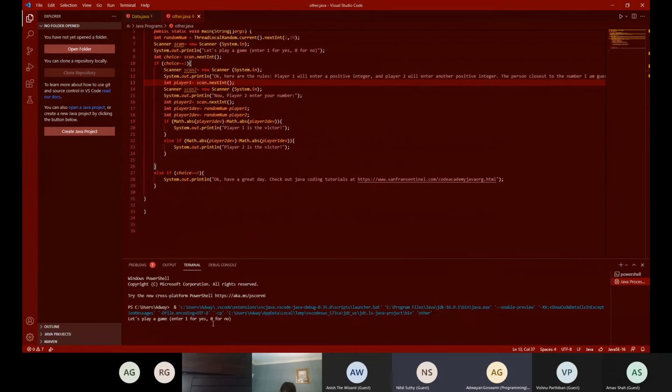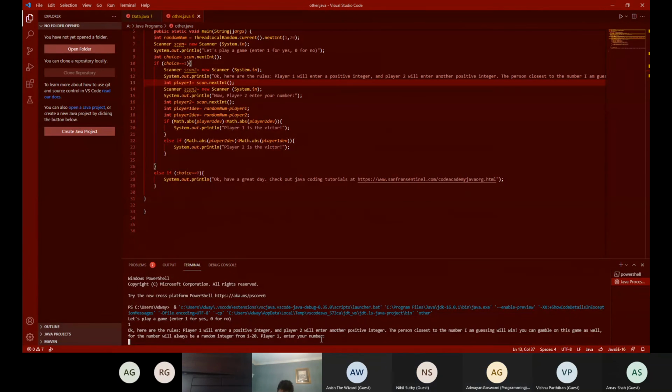You want to run it first to see what output it's giving? Yeah, so I ran it, it's right here. Okay, here are the rules. Player one will enter this. So originally it was that player one enters your name, then it would ask for the number. However, it would ask the number and the name at the same time, without waiting for the user input for the name before the number. Do you know how I'd do that?